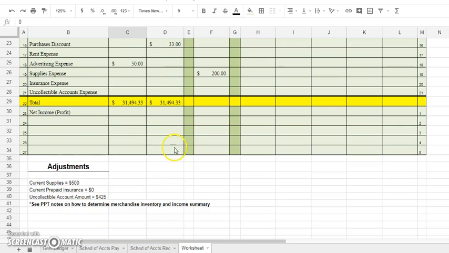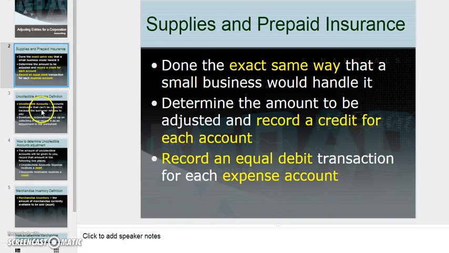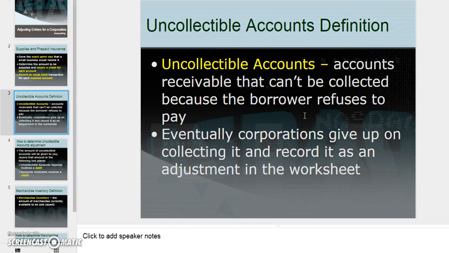All right. Let's talk about uncollectible accounts. So I'm going to bring up this thing here. So an uncollectible account is an accounts receivable account that for whatever reason you have determined you are not going to be able to collect. So this is probably an account that's had a balance for a really long time, several months, maybe even years. And whoever owes us that money has basically refused to pay us.